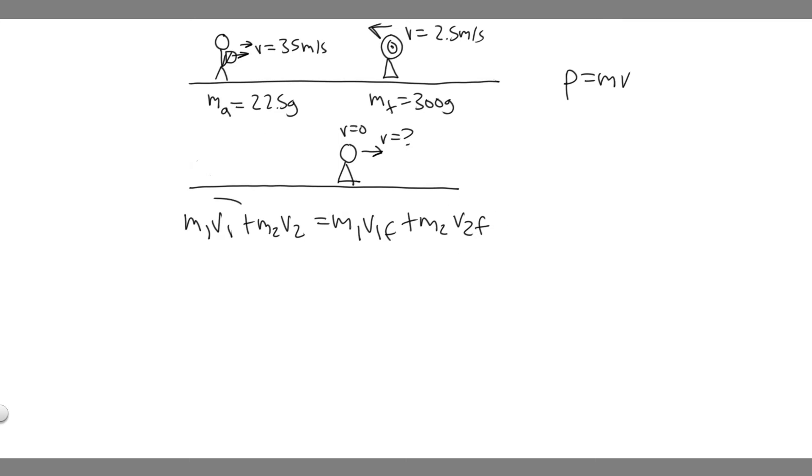We want to solve for each of these variables because we know their momentum have to be equal, so we can just solve for basically one of the variables. Notice we're trying to find the velocity of our arrow afterwards, so one is the arrow, so we're trying to find v1 final, that's what we're solving for.